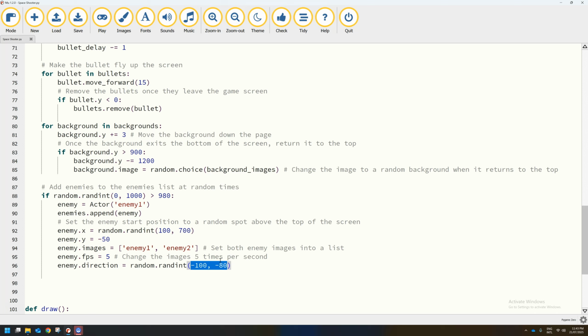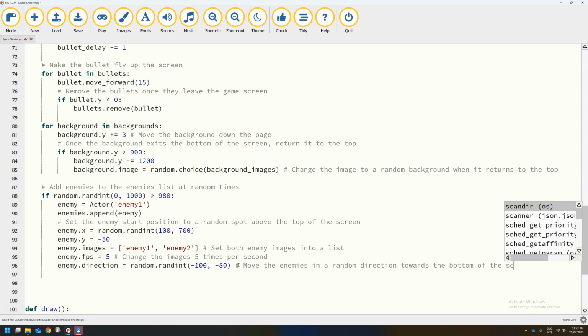And we're going to choose a random direction for those ships to fly in, so they're not all just flying straight down the page. Some of them are moving off to the side a little bit, just to try and make the game a little bit harder. Okay, I should probably put in a comment, explain that last bit as well. So we'll just say, move the enemies in a random direction towards the bottom of the screen.